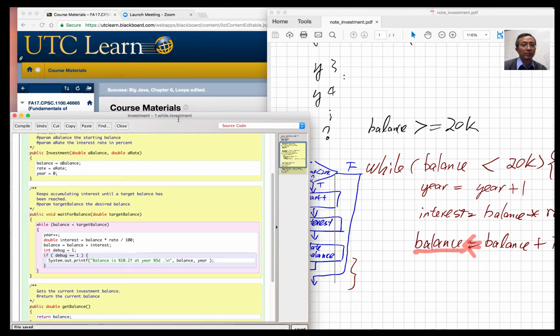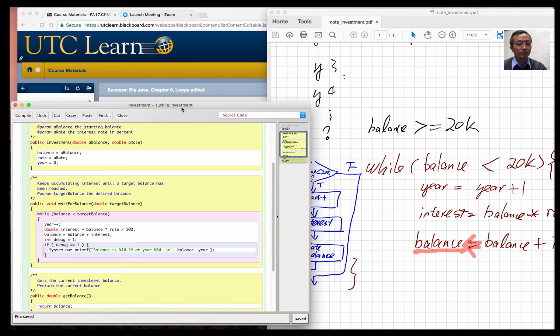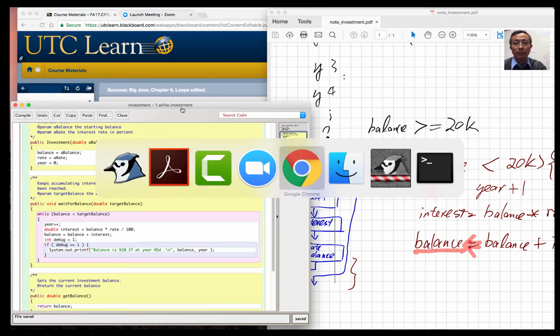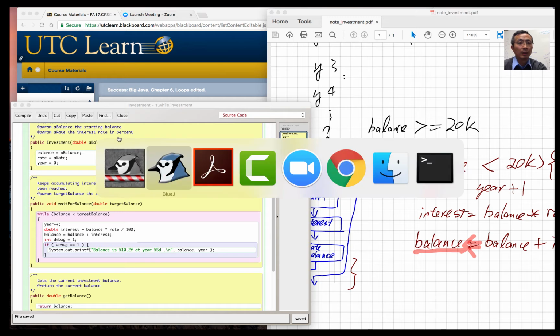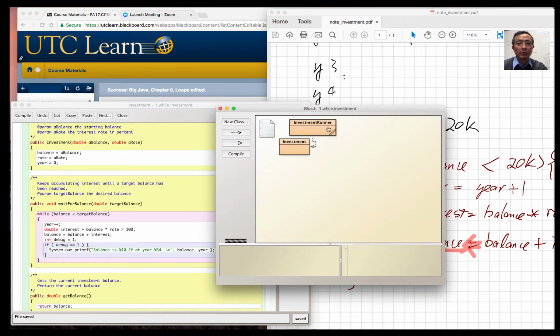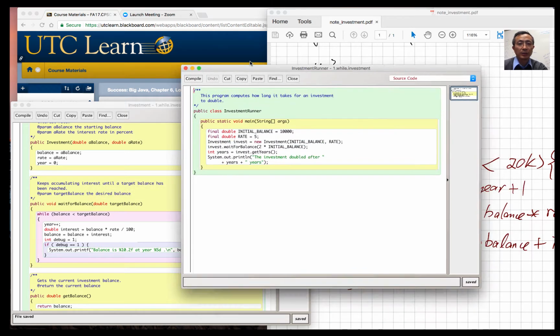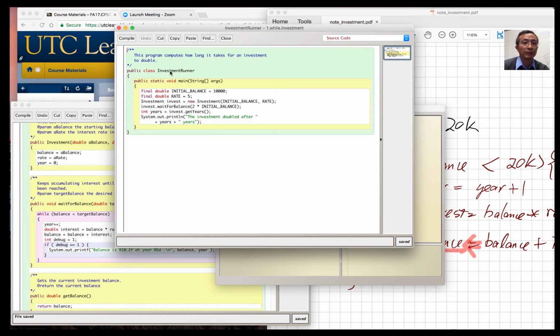And then we also implemented a tester class, the investment tester class, in this case called InvestmentRunner. We first initialize the balance to 10,000 and the rate to 5, and then we use a new Investment constructor to initialize the $10,000 balance and 5% rate per year.